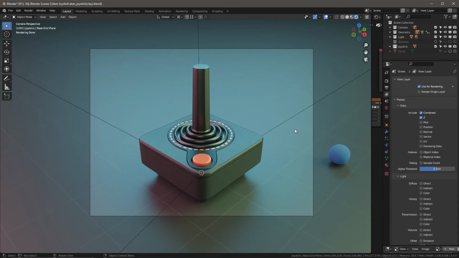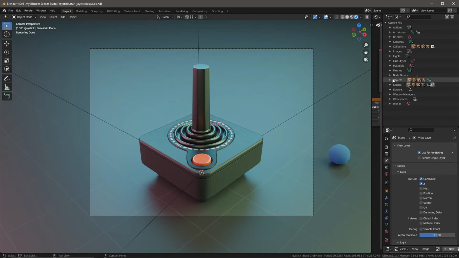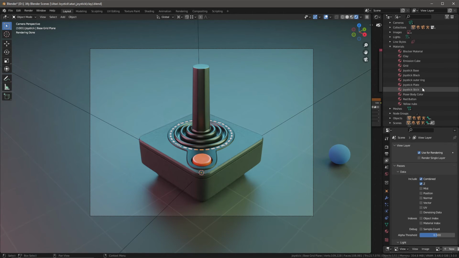All right, I've reverted to the previous state, and I'm going to show you the third method. And the third method is a bit destructive. So what we want to do in this method is go up to the top here, and go down to Blender File, and we're going to push this down. And we're going to select materials and everything that has joystick or that's involved in our model. We're going to delete any texture or material associated with that, and we'll hit delete.